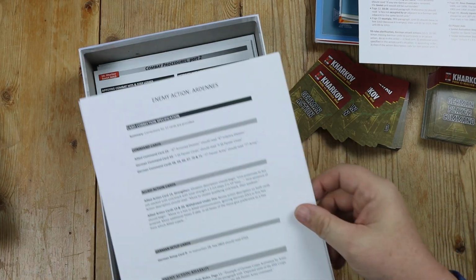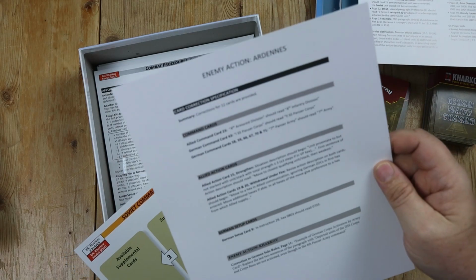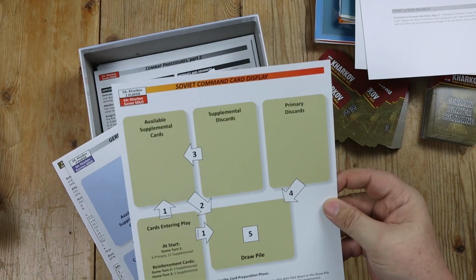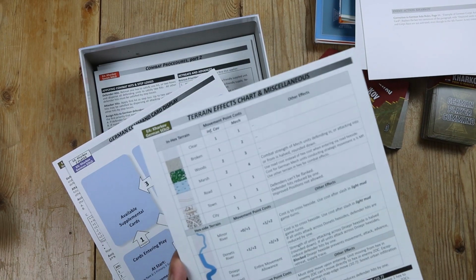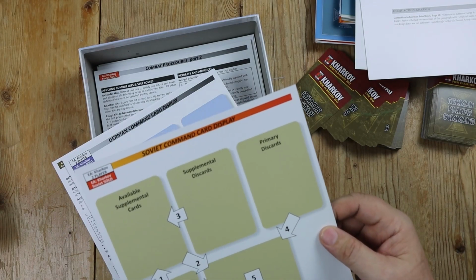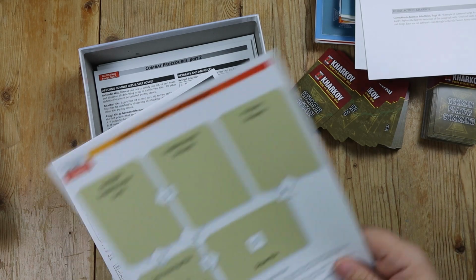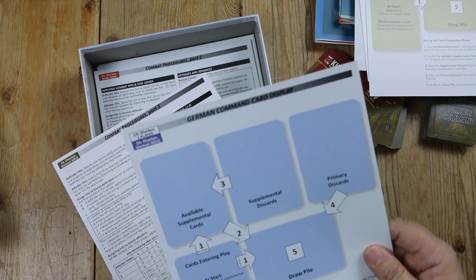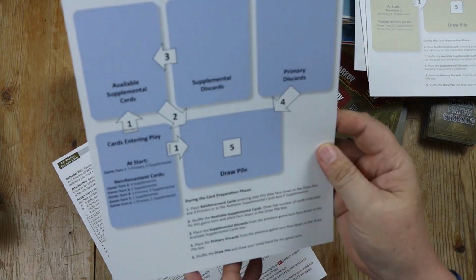Let's see what else we have here. Some card corrections, so a little bit more errata. Soviet command display. I imagine that is probably for the train effects. I bet this is for two-player or Soviet solo, looks like. There you go. And this is for the same thing, two-player or German solo. And again, it has the train effects chart on the back.